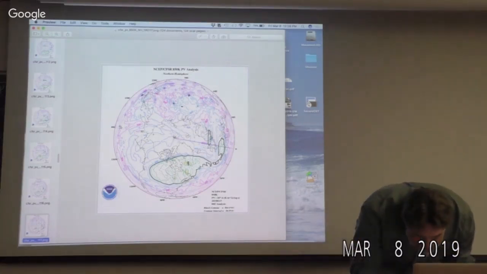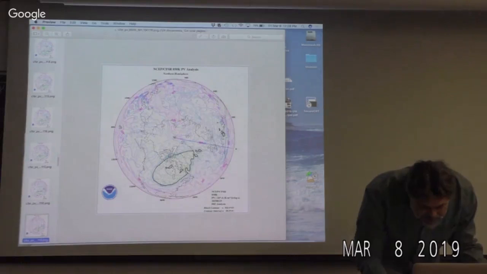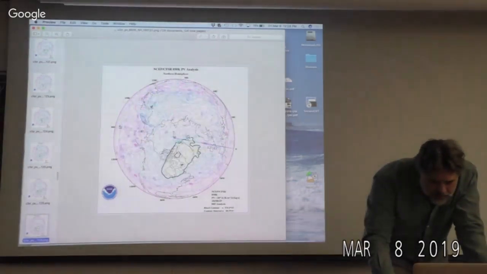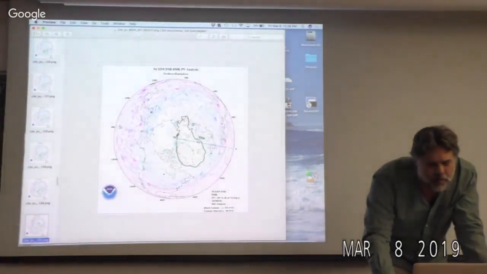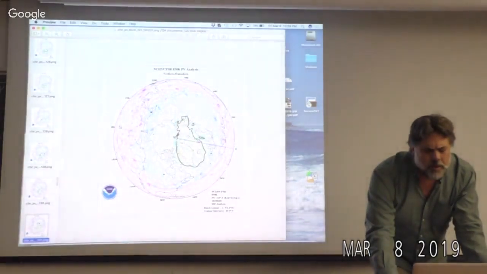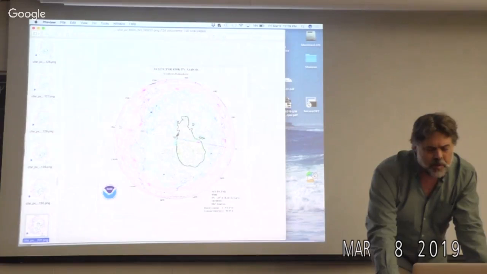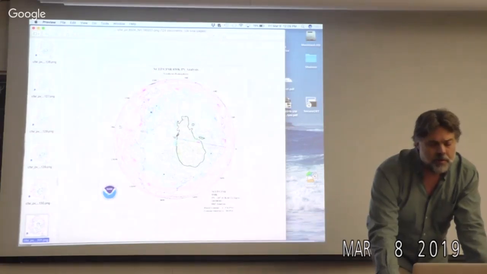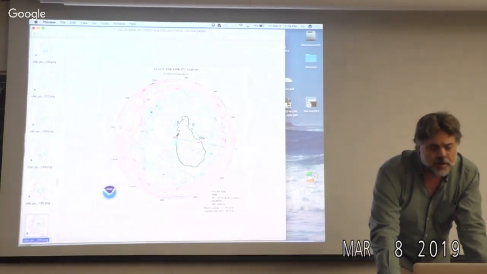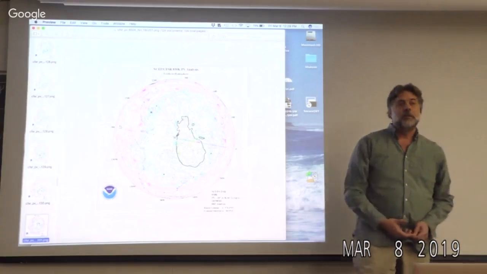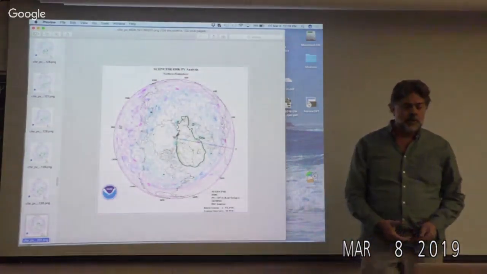This is January 17th, 18, 19, 20, 21, 22. Still there. Now it's trying to get back over the pole. One could argue that even in late January, there's much less solar radiation in the polar cap region. So infrared radiation by ozone and carbon dioxide and a little water vapor, just space, is cooling the highest latitudes more than mid latitudes, and that is a source of positive PV. So it's trying to generate PV.